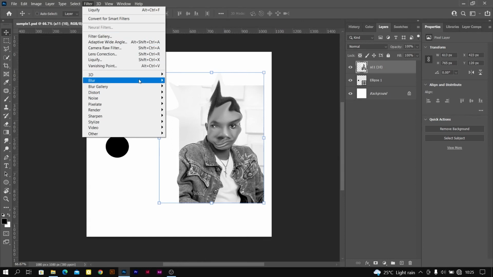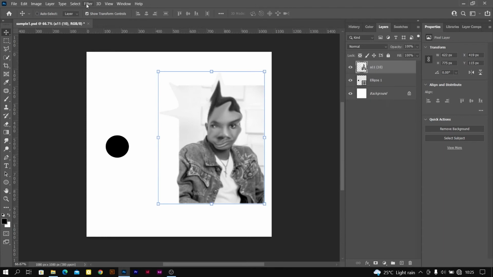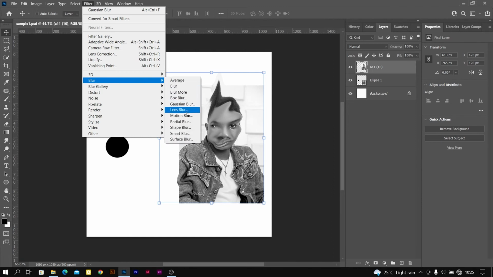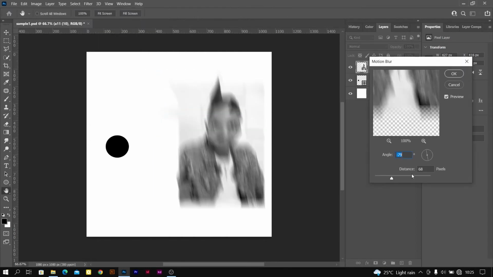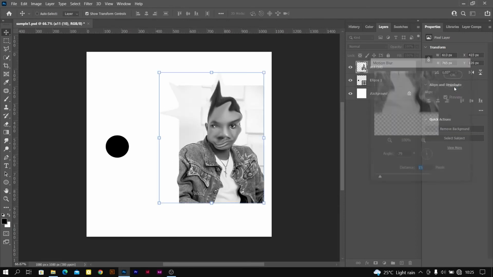Then we can come to our blur. We have two major ones that we usually use: the Gaussian blur and the motion blur. The Gaussian blur is just like the normal blur, the blurry pictures. You can change the intensity of the blurriness here. You can increase, decrease, just like that. Now let's undo that so that I can show you the second blur that we use, which is the motion blur. As it sounds, it is literally the motion blur, which puts a moving effect on your picture. So that's what motion blur does.